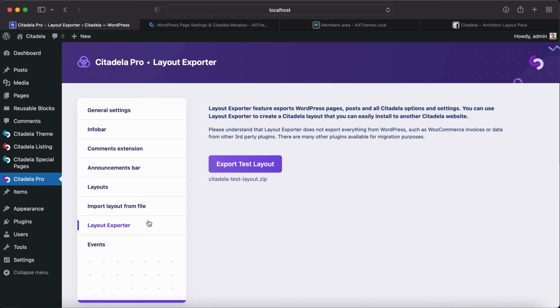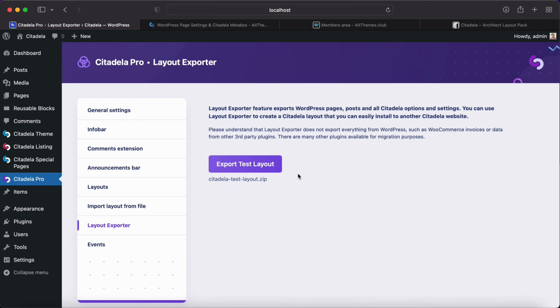You can create your own layout using this section, layout exporter. Layout exporter allows you to export everything that you have in your website that is connected to Citadela. That means your settings, your pages, your posts, images, and it will create basically a zip file like we use for our own layouts.